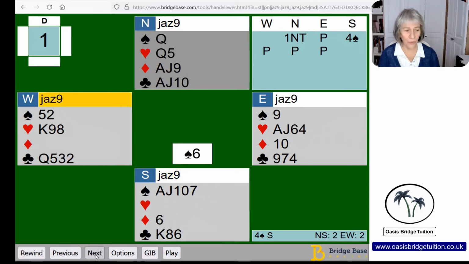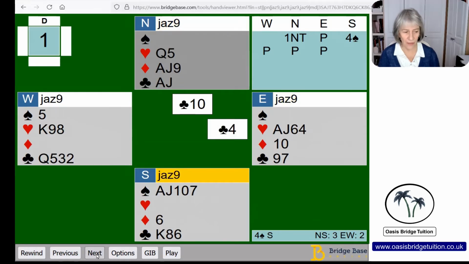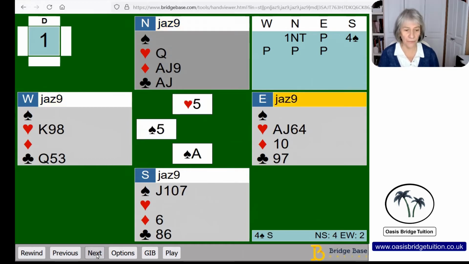And now we want to draw the remaining spade tricks because they are a threat to us while there are some still out there. So we'll play the 10 down to the king. That puts us back into our hand in south. And then we can play the ace to pick up that final trump.